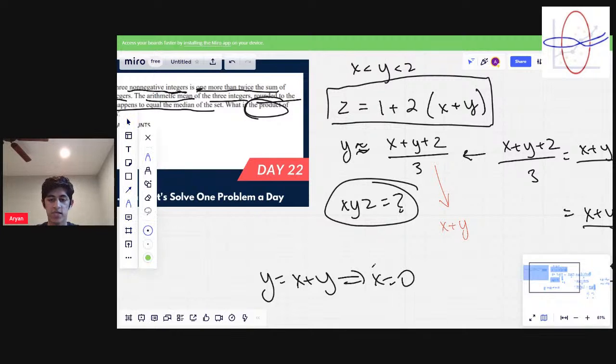So now we want to find x times y times z. But we know x is 0. So if you think about it, you'll realize y and z don't matter. y and z could be anything, but our product will be 0. Why is that? Because, as we all know, 0 times anything is 0. So it really doesn't matter what y and z are, which is why we don't bother finding them. We just needed to find x. And once we got that it was 0, x times y times z is just equal to 0 times yz, which is 0.